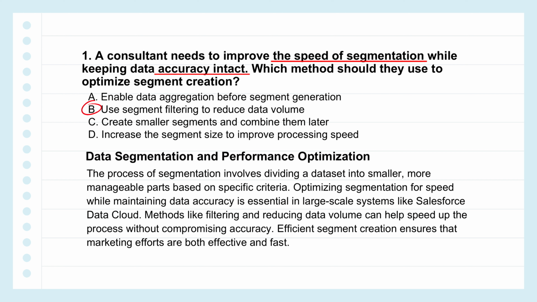It's all about being more focused and strategic with your data. Think about it. You've got a massive company, millions of customers. Trying to personalize every interaction for everyone all at once is just not feasible. Segment filtering allows you to really hone in on the specific groups that matter most for a particular campaign or initiative. So you're telling Data Cloud, for this specific thing, these are the people I really care about right now. Exactly, instead of churning through this massive ocean of data. And the more relevant your input data, the more precise and effective your output segments will be. So it's not just about speed, it's about actually improving the quality of your segments too. Get rid of that noise.